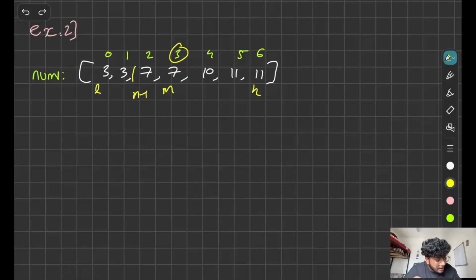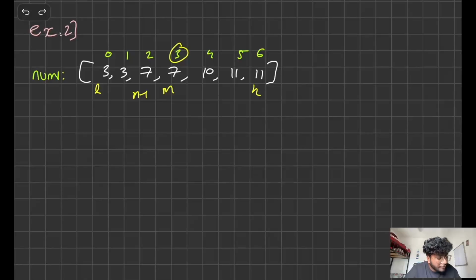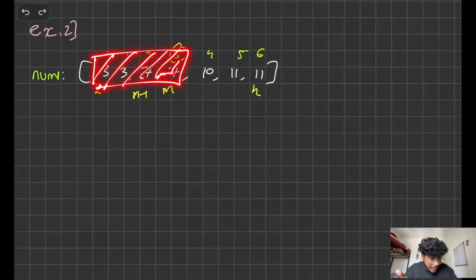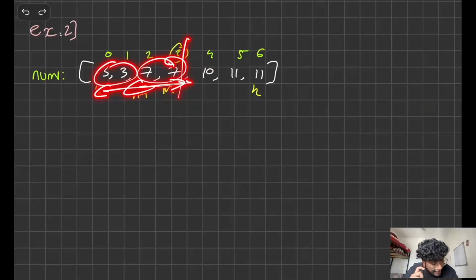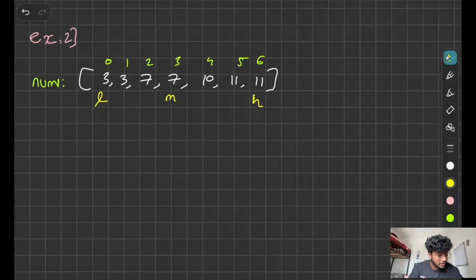So can I say that my left half, from 0 to mid, is good? All elements in this half are paired up, so I can eliminate this half. If there exists a single element, it must lie to the right of this half, because in this left half everything is paired up. So I need to search right. Now this becomes my low, which is mid plus 1, and this becomes my high. And now I'll update the mid pointer to be here, which is 5.